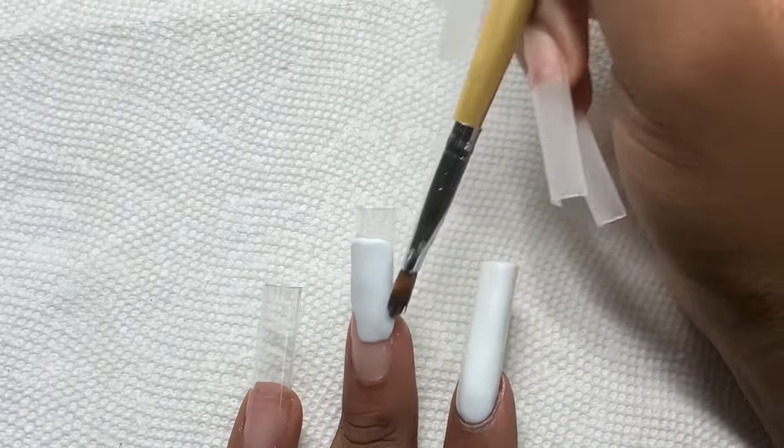Now that I'm done filing my nails and after I clean them off, I am going to add top coat on all of my nails and I'm going to cure it in the lamp for 60 seconds.